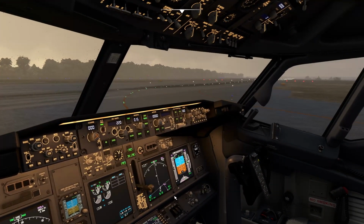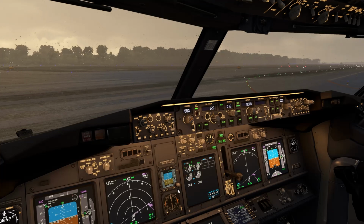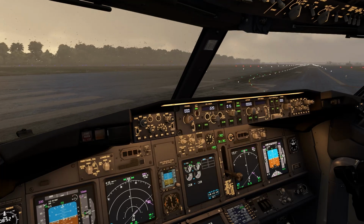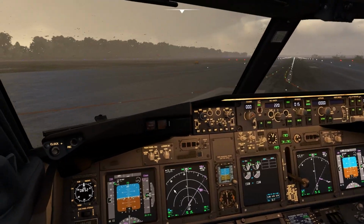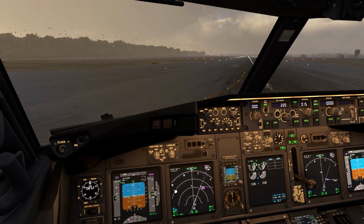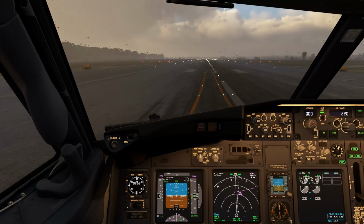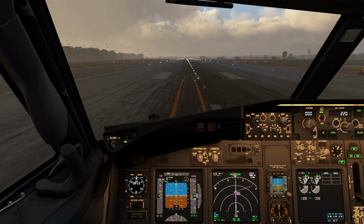So this is a long runway here at Perth, so we can just line up and then go to 40s right away. Make kind of a rolling takeoff. We don't come to a stop again. So more or less lined up here, almost. There we go. Yeah, this should do it. So 40, set.